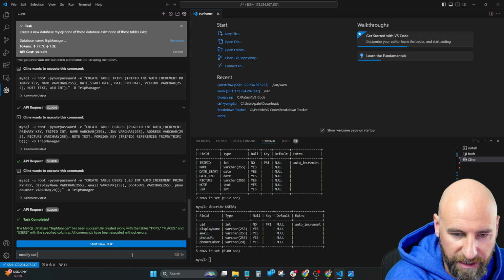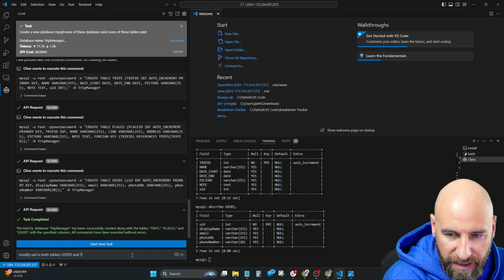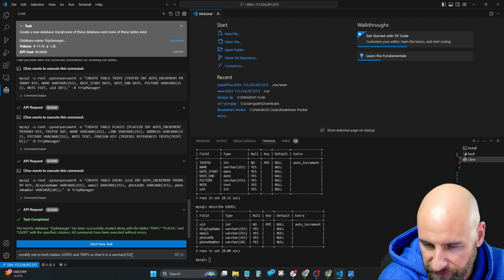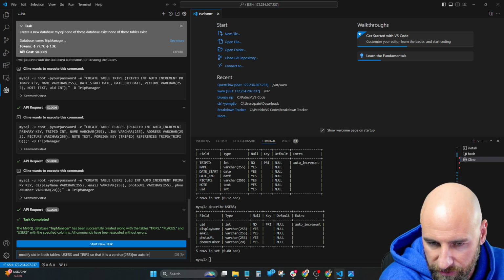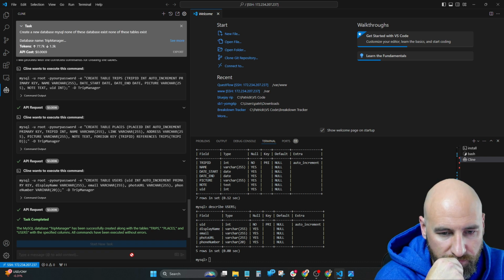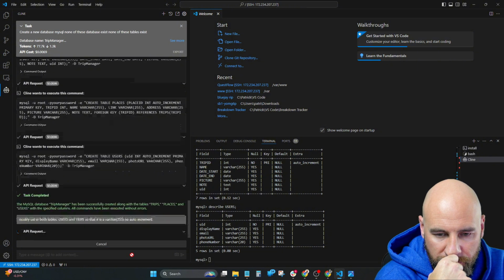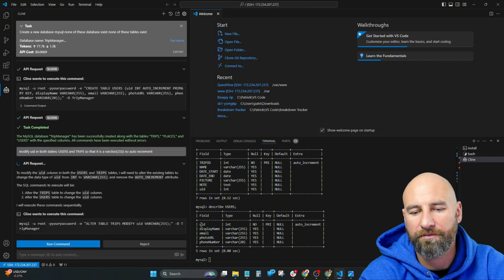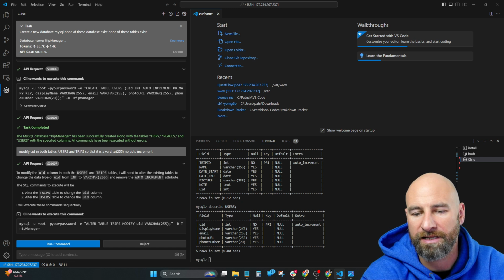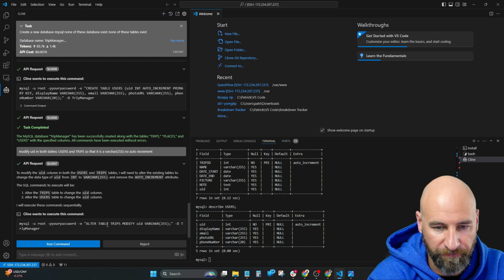Modify UID in both tables, users and trips, so that it is a varchar 255, no auto increment. So basically, Firebase is going to send back this UID. It's not going to be an integer. It's going to be text. So we want to make sure that it's able to receive that.